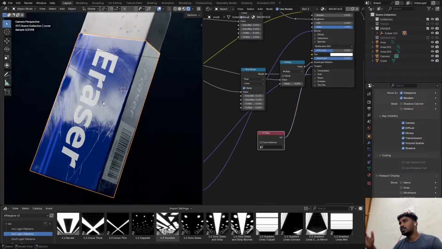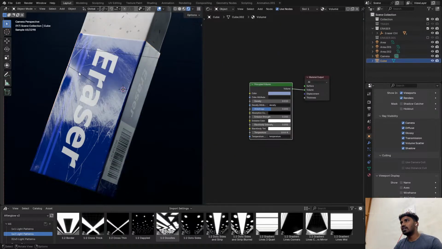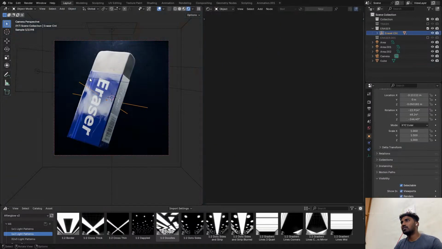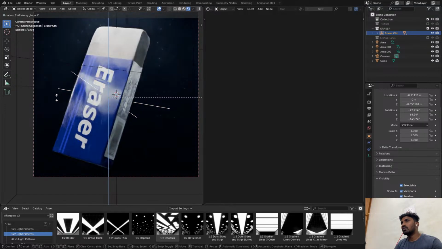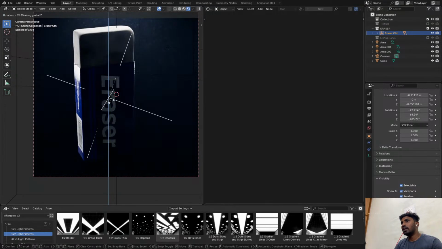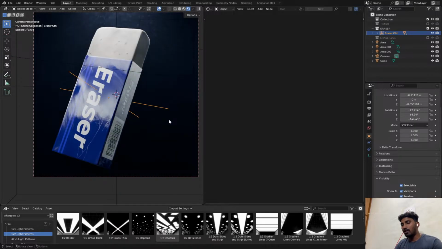Okay. Now the reflection is straight, like, you know. Now let's rotate it and see if that helps anything. Yes, that's better. That's a lot better.